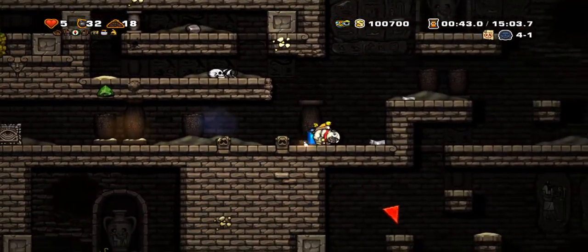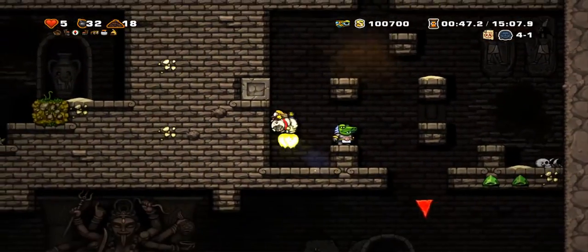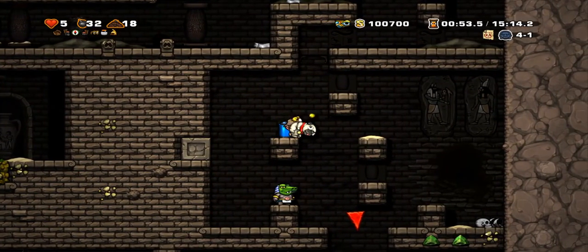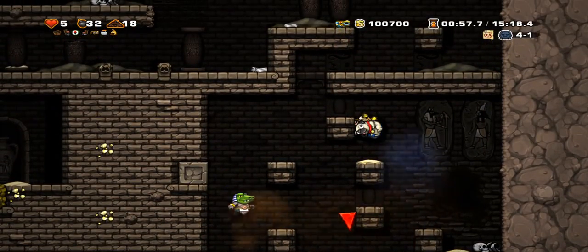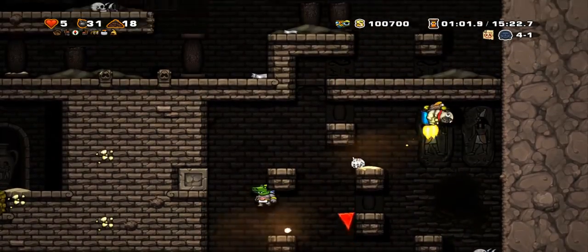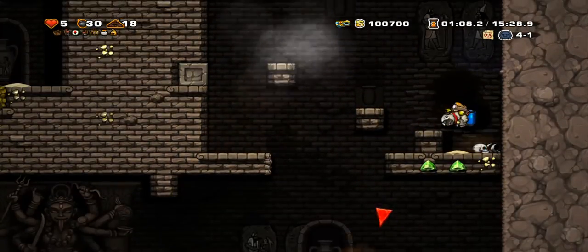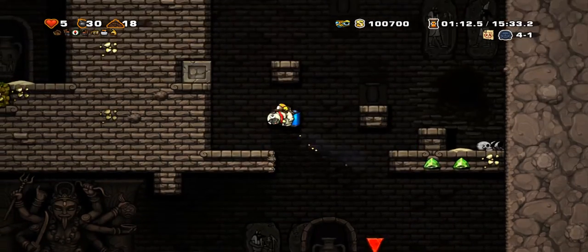There should be an Anubis kind of looking character over here somewhere. You can go and hit me if you want to, I don't care. He's always on 1-1, I think. Oh shit, no, fuck. Okay, wow. Oh, my controller's messing up. That's really not good. Damn, get down here. Would you please fall down? Okay, well, this all sucks right now.